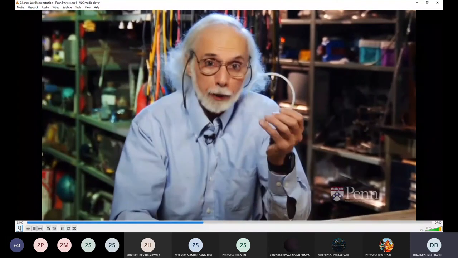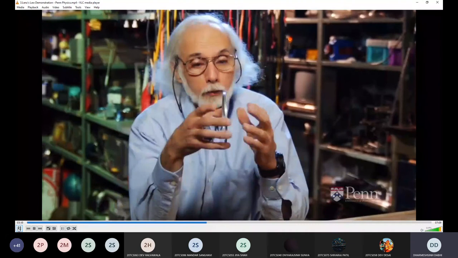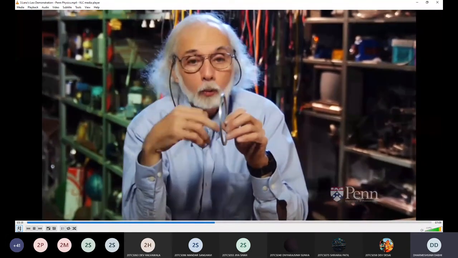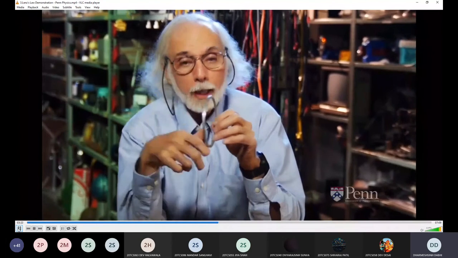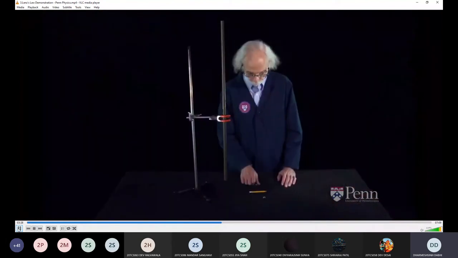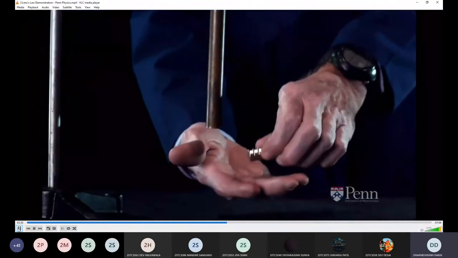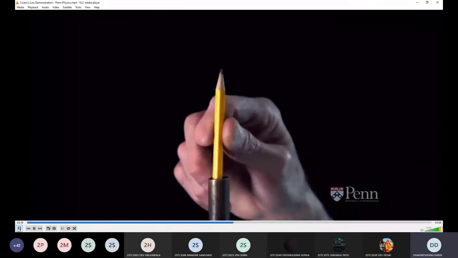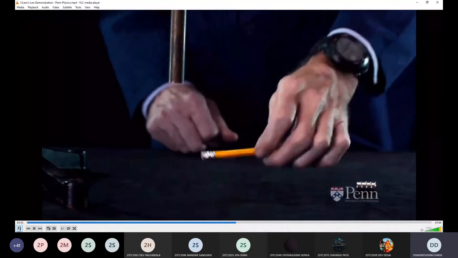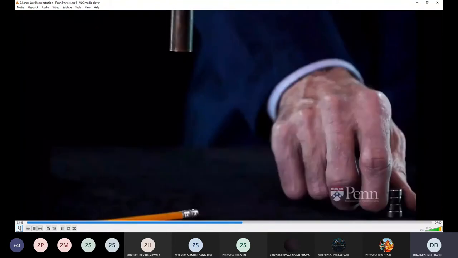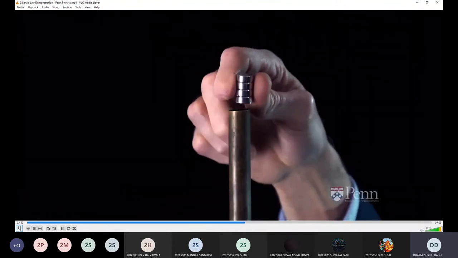The second demonstration would be to imagine that instead of one ring, as we've just seen, we had many rings, and those rings were stacked together to form a tube. If a magnet were to go down that tube, it would induce a current in each ring, and each current would fight back against the magnet. So we'll take a thin tube and a powerful magnet. The tube, of course, would not be made out of iron or steel, so that there were not any magnetic effects on the tube. Let's drop a pencil through the tube, a non-magnetic object, to see that under normal circumstances, gravity controls the behavior, and the pencil falls through as rapidly as we expect. But when we drop a magnet through it, it takes much longer.